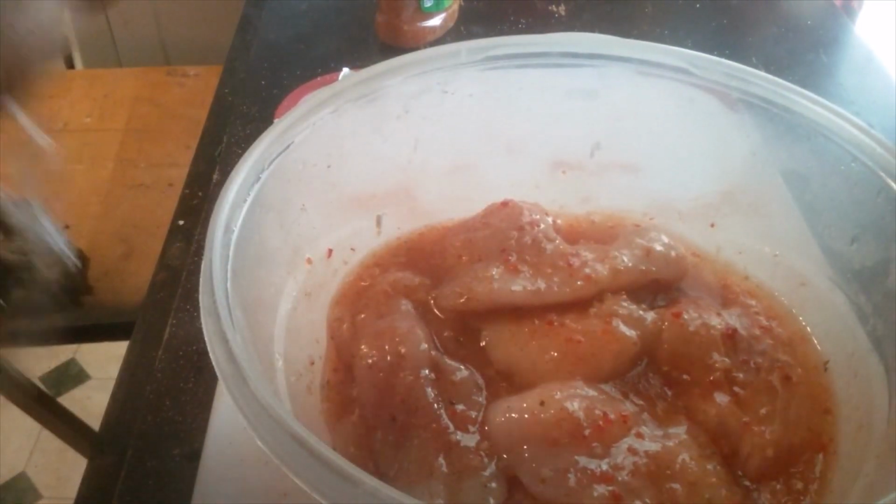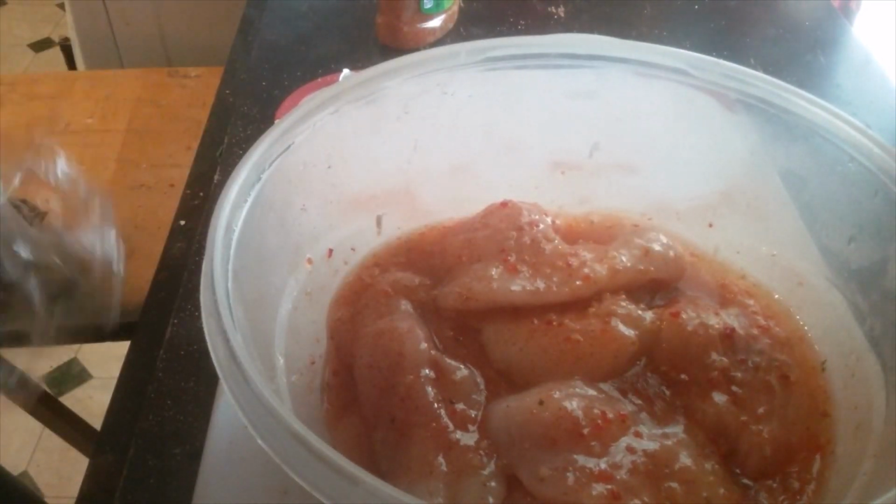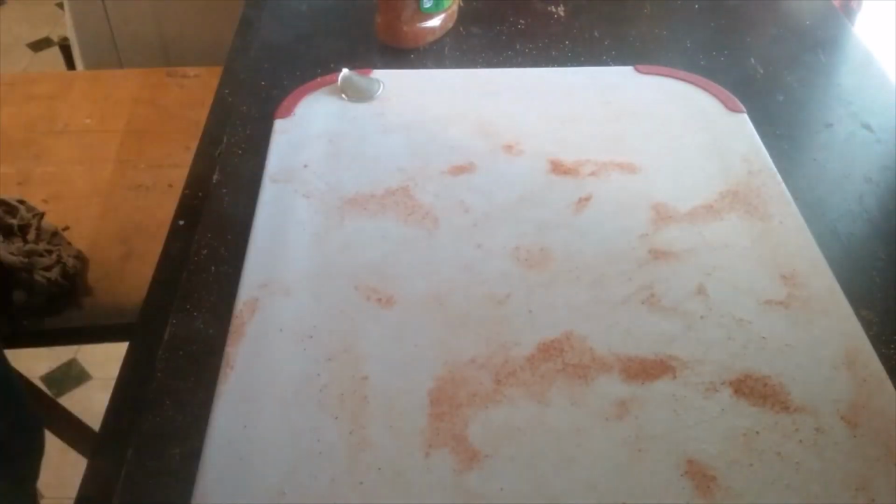Now we're ready. Okay, get them, coat all the pieces good. You might want to check on it during the day. I hate saran wrap sometimes, most of the time. Okay, we're gonna let this set. See, it was 9, probably 6, 7 hours, and then we'll come back and we'll finish this up.